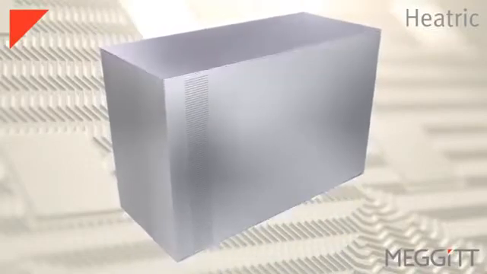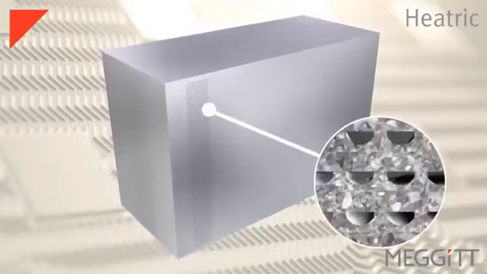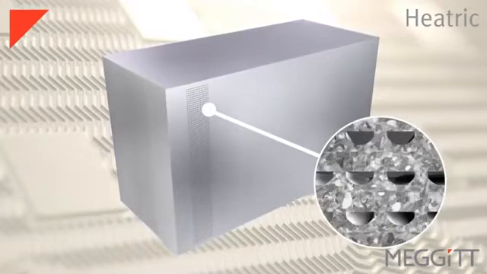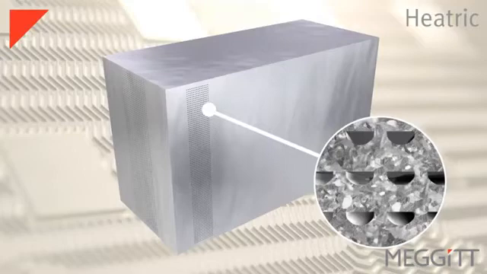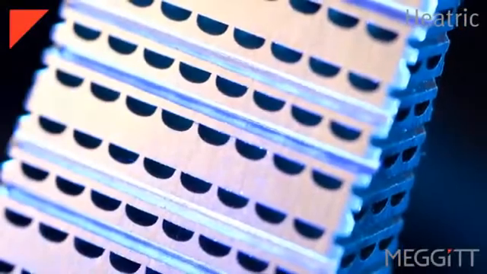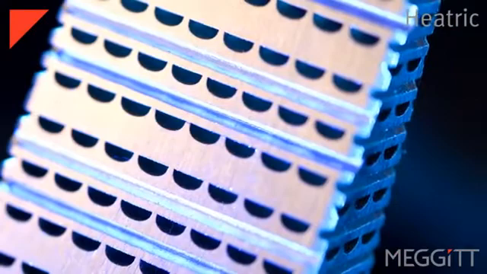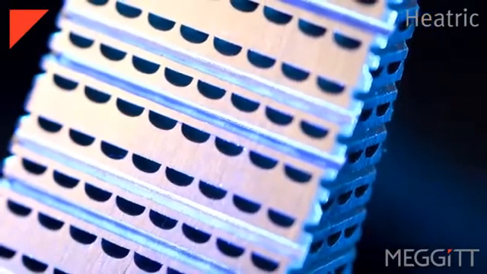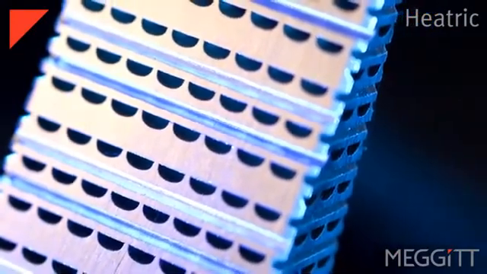Diffusion bonding is a solid state joining process where, under high temperature and pressure, grain growth takes place at the interface of two metal surfaces in contact with each other. The resulting bond achieves the same mechanical strength as the original material. The diffusion bonding process does not employ any braze, flux, or gaskets in the construction of the heat exchanger core.